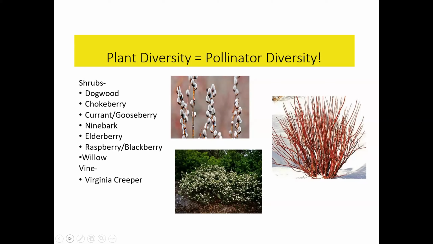And a good vine that's attractive as a food plant to a lot of pollinators is Virginia creeper. There is a caveat to this though. Virginia creeper can be invasive. So plant it in an area where you can mow around the circumference of it because it does tend to sucker a lot. But as long as it's in an area where it's mowed, it shouldn't create a problem.